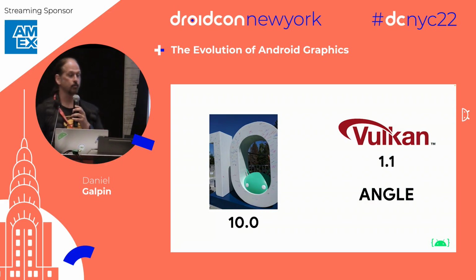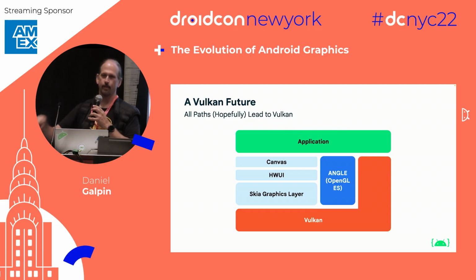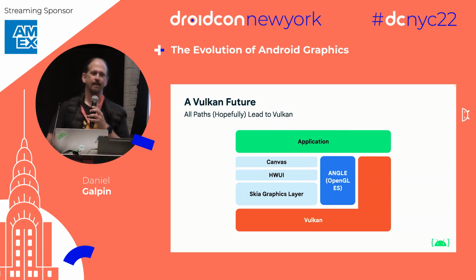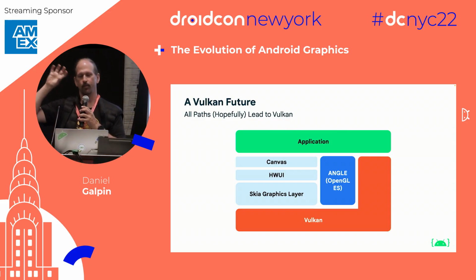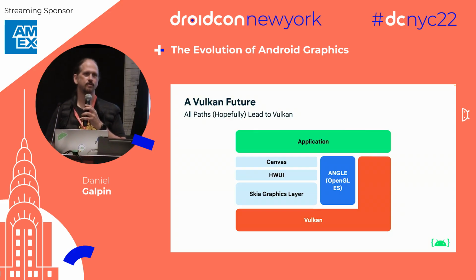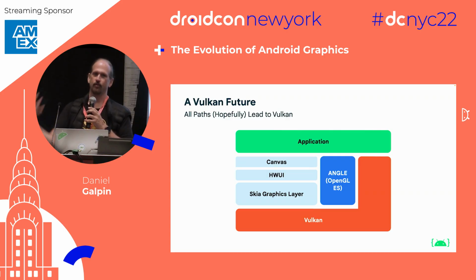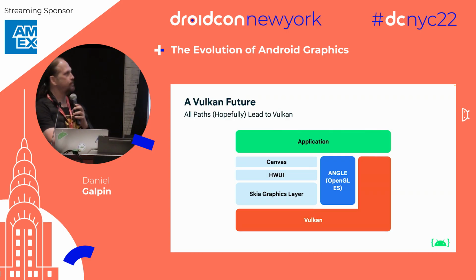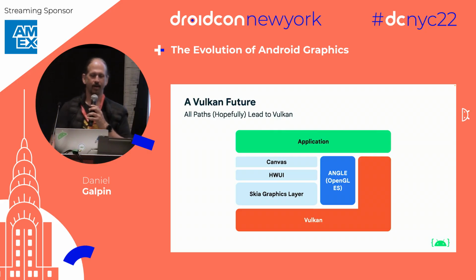And then in Android 10, we actually upgraded to Vulkan 1.1, and so this actually allows us to use Vulkan, and hopefully eventually Vulkan everywhere. So you think about Vulkan as a very, very low-level graphics API, and the idea being that at some point we have this thing called Angle. Angle is actually how we run WebGL on Windows. It's a general API that allows different low-level APIs to target OpenGL ES. So basically, we wrote a version that sits on top of Vulkan, and in the future, this might be what our stack looks like. It'd be really nice if that happened.